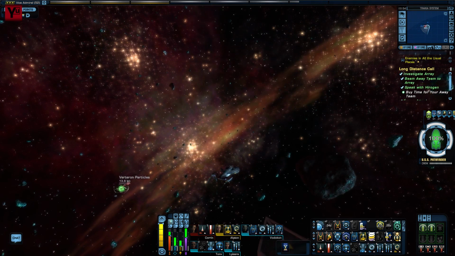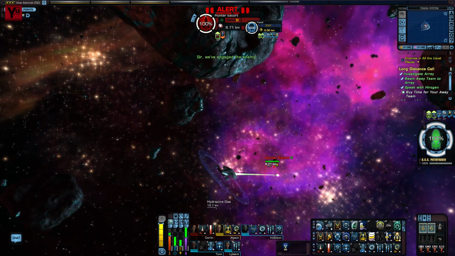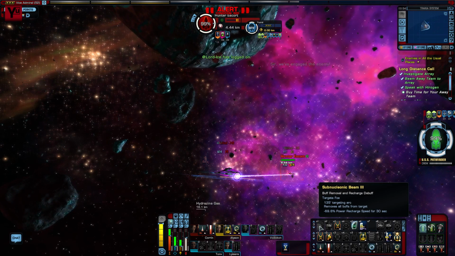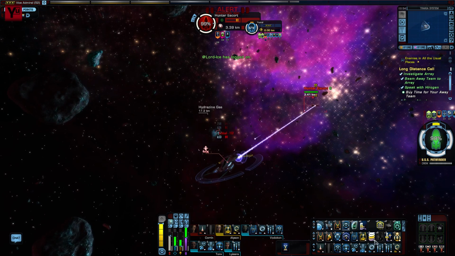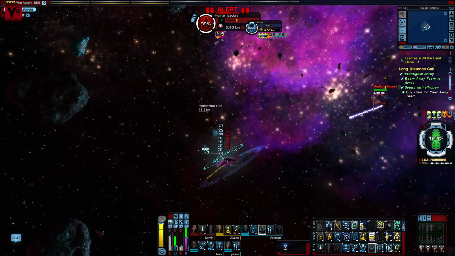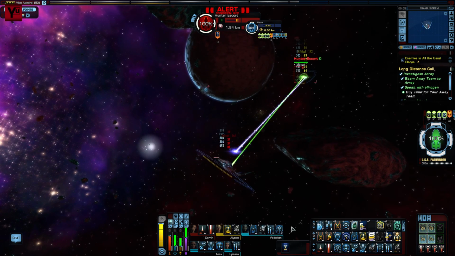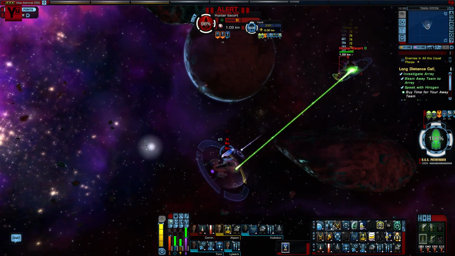Okay, shields up. A hunter escort. Really? Is that all you've got? And a subnuke. Fine, clear it out. That's countered his vile matrix as well, which is kind of handy. Now let's do our own mucking about.